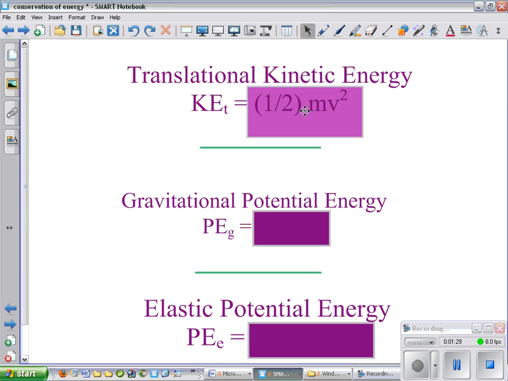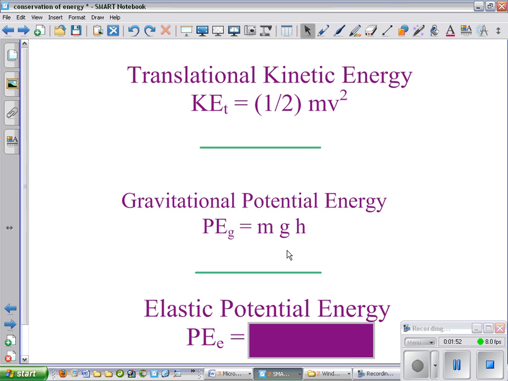Now, if we look at the formulas for these, for translational kinetic energy, it is just 1/2 times the mass times the speed squared. The nice thing about energy is it's a scalar quantity, so we don't have to worry about positives and negatives. Everything is positive. Gravitational potential energy, as you would expect, depends on acceleration of gravity, the mass of the object, and the height above the Earth's surface. And elastic potential energy, of course, deals with stretchy things. So here is our Hooke's law constant, K, stretchiness, X, which is displacement, so how much the object is stretched, which is squared times 1/2, and that's potential.